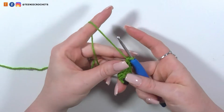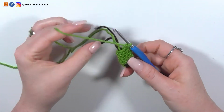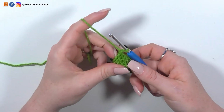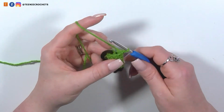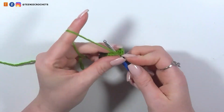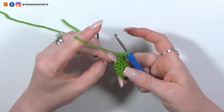After your 6 rounds of single crochet, we're now going to do some increasing. So we currently have 6 stitches and we want to increase to 12. So to do that, we're going to do 2 single crochets into every stitch beneath. So into our first stitch, I'm going to do 2 single crochets for stitches number 1 and 2.